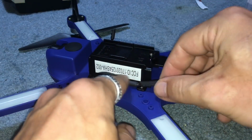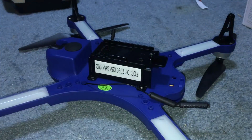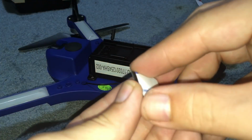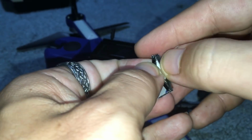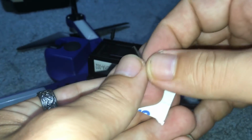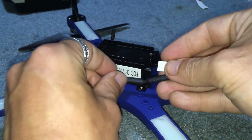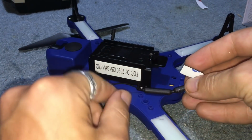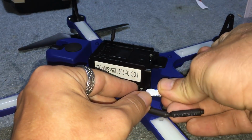So I think what we want to do is right out the back of it. So we're just going to put one of these 3Ms right there. And come on, Mr. 3M. I'll show you what I'm doing here. Just trying to split these, which isn't working out too easily. Okay, there's two of them. Bam. Two of them. And then take this right like this, and I'm actually going to, like I said, maybe right there. Right along the back side here.